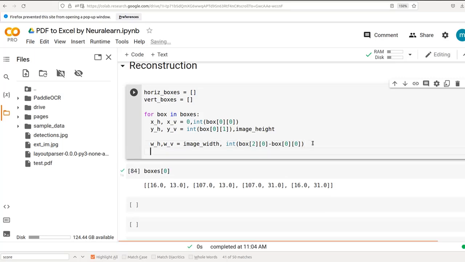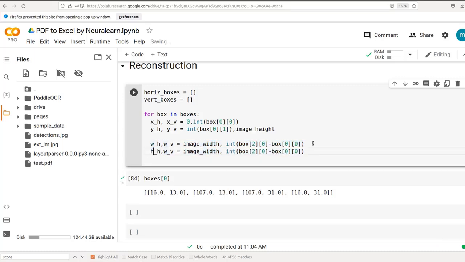Now once we have this, we move on to the heights. We want to get the height for the horizontal and then the height for the vertical. Now for the height here, this should be the image height. Let's take this off, and then this off.